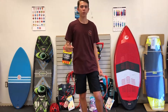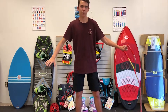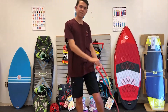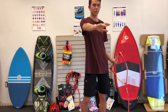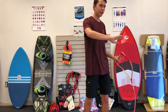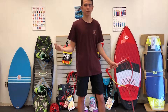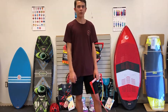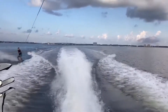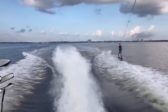You want to land that halfway maybe five or six times, then go wake-to-wake. But before you go wake-to-wake, just do a regular wake jump without doing anything, just to get a feel for where you're gonna land for the trick. After you've done that, go back out, look at the wake, and go. So you're edging out further for the wake-to-wake — going out one, two, three, progressing your edge, cutting in a little bit more each time. I'm gonna show you the video of me doing it halfway and then wake-to-wake. I'm letting the rope catch, edging in slowly, getting to the wake, pulling it around my body, then landing with one hand or two.